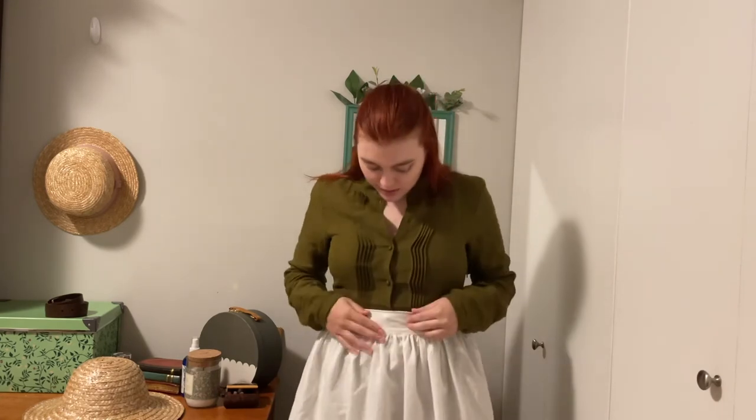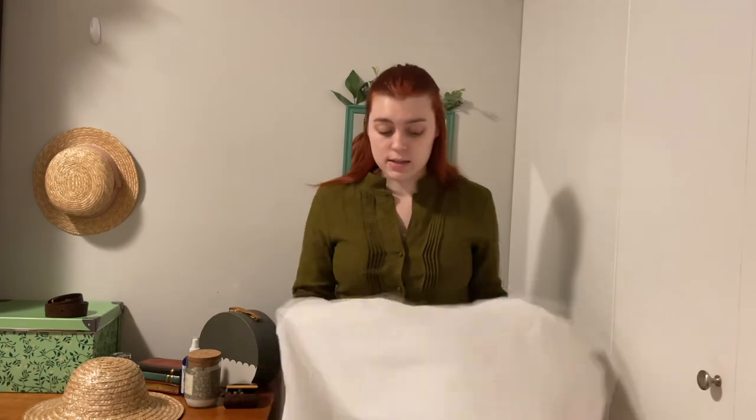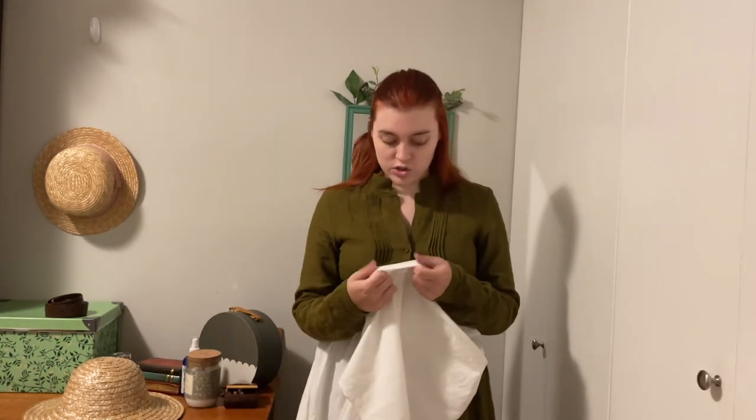Well, I'm super happy with how this came out. It's really nice and simple, but I think it adds a lot. I have no idea if it's in frame right now though. I think it's really fun, and I think it'll be good to use in both costumes and in everyday wear. And I really like muslin. I know it's a cheap fabric, but I really enjoy how it lays and how it flows. So I'm super happy with that choice as well.